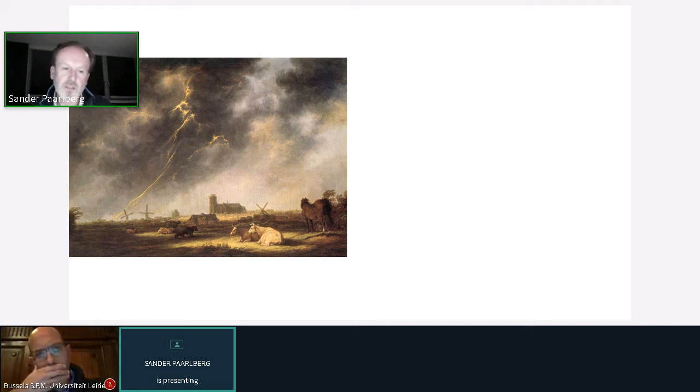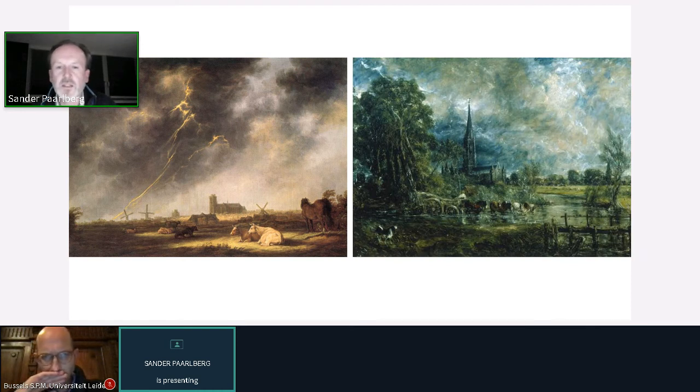Turner were really inspired, and you can clearly see that in the work of these British artists. In the case of Constable, it is not that clear, but we know he must have seen, for example, this view of Dordrecht in a storm with a lightning effect by Aelbert Cuyp, which is now in Zurich. And when Constable saw this painting, he has said that he thought that it was truly sublime, and he wished he had seen it before he had sent his Salisbury away, referring to one of the paintings of Salisbury Cathedral.